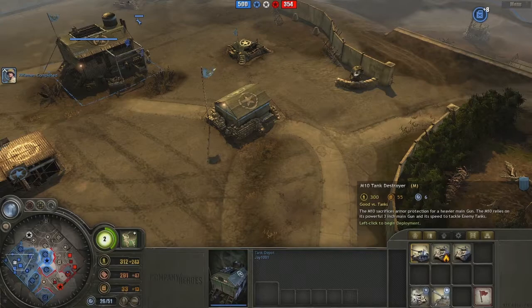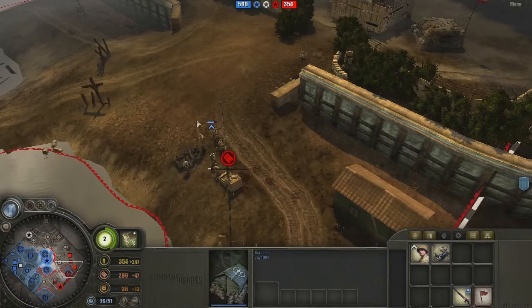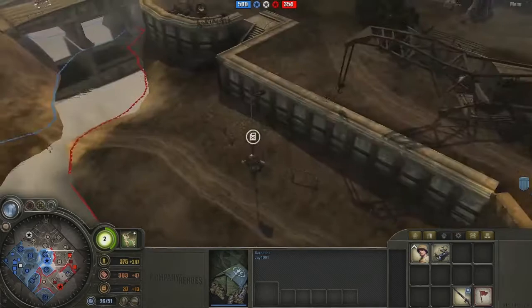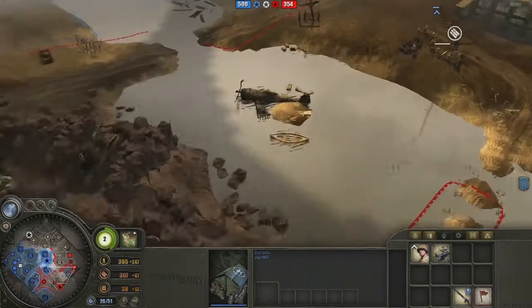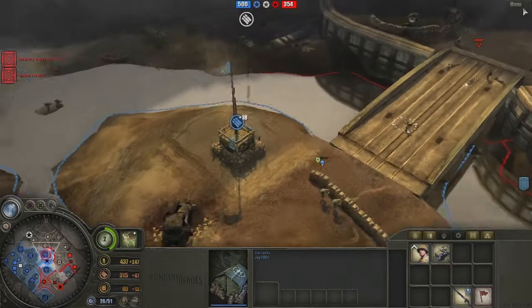Let's build a tank. Oh, we don't have enough fuel and manpower. Damn, it takes a lot of manpower to build a tank. All right, so I guess we're stuck with what we got. And we lost that fuel depot too, but I don't think they own it. So that's something. We're capturing this one. All right, we're getting our territory back. As long as I can more or less hold them back, it should be okay.